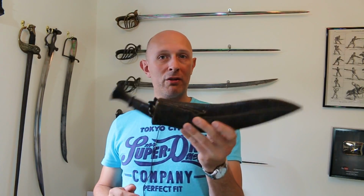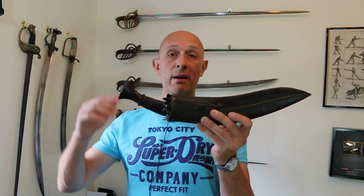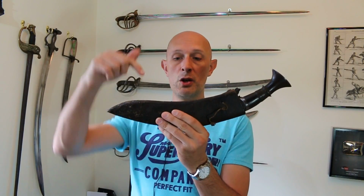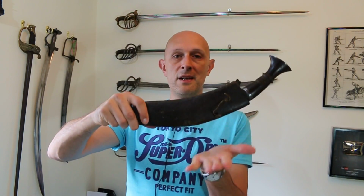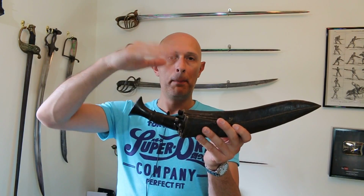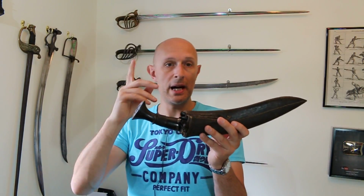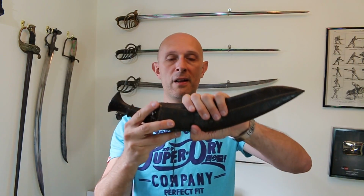When you pick up a kukri and you're going to draw it out, now this does go for other swords and other knives and other things as well. Assuming you know what a kukri is, you know that the cutting edge is there, don't you? And you know that the blunt back edge, as it were, the spine, is there. So when you go to draw it out of the scabbard, number one rule, push down towards the back. You know that this is a single edge knife. You usually know that with something like a Bowie knife or certain types of camping knives and choppers. If you know that it has one edge and one blunt, then push towards the blunt when you draw it out. But also importantly, and this is the thing that people often get wrong, they hold it like this.